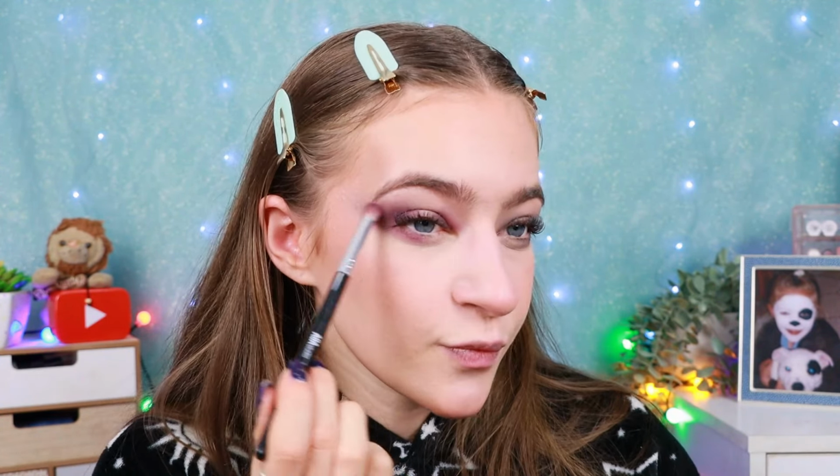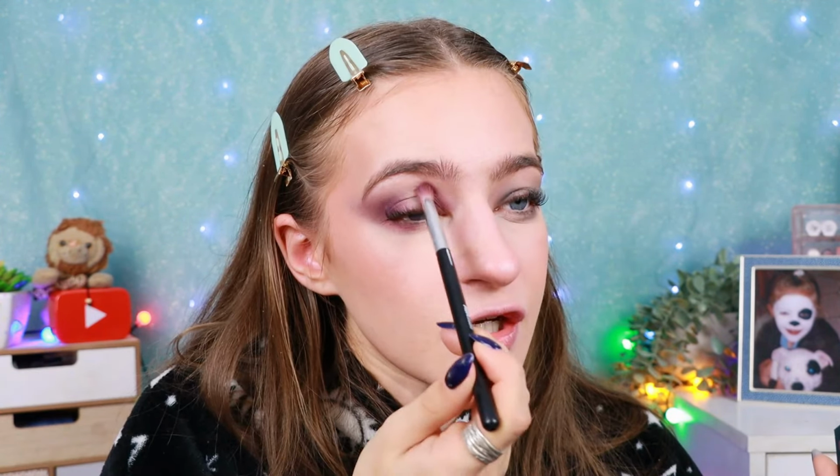Okay, so now I'm going to go in with Affair, which is this super dark red shade. And I'm going to try and blend that in with these blacky grey shades. Oh, I think that's going to work. I think my vision's going to work. I just want it to have a little bit of colour. I don't want to just have it black. And I think black and red is the classic Halloween colours. Ooh, what are we thinking? I think that's cool. This could definitely double up as a vampire kind of look as well.